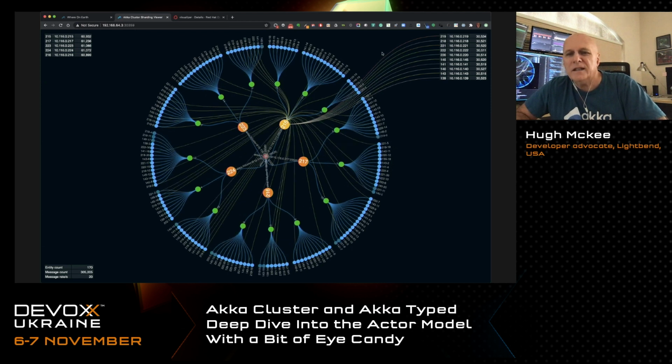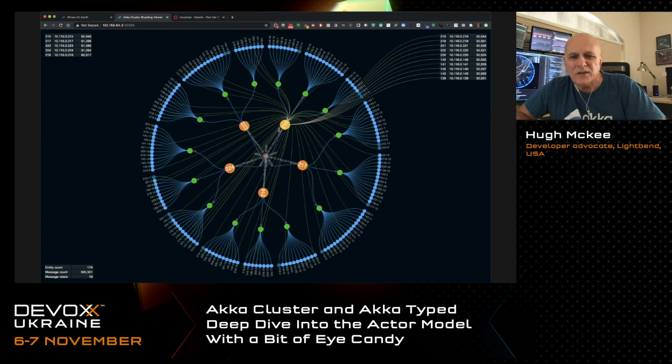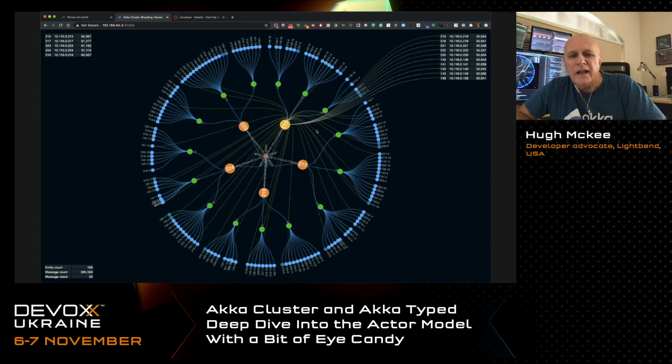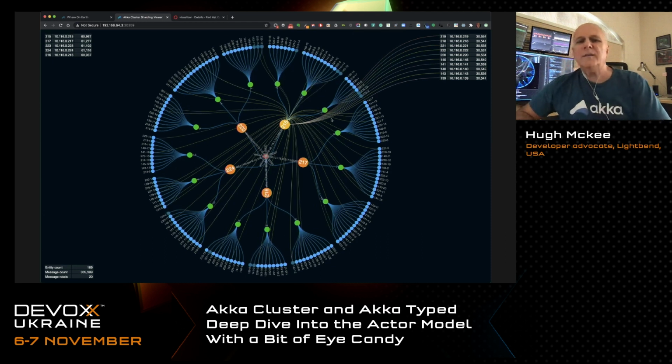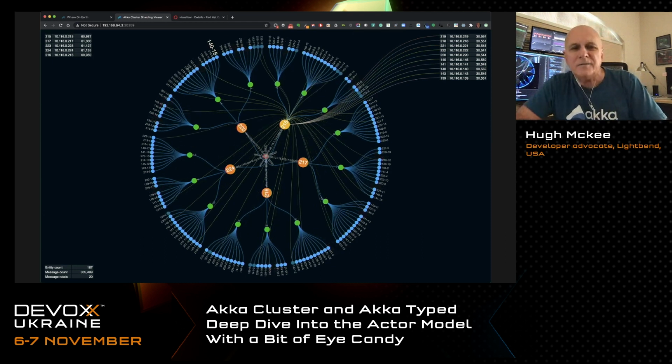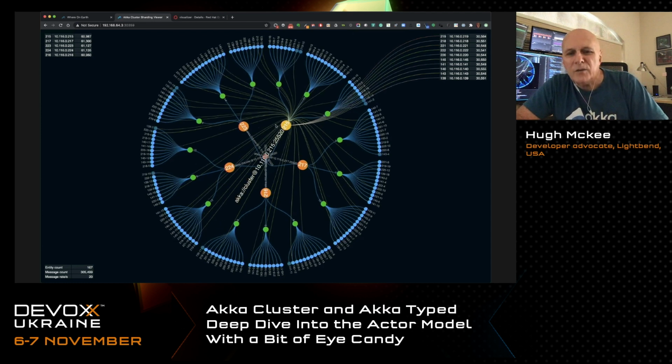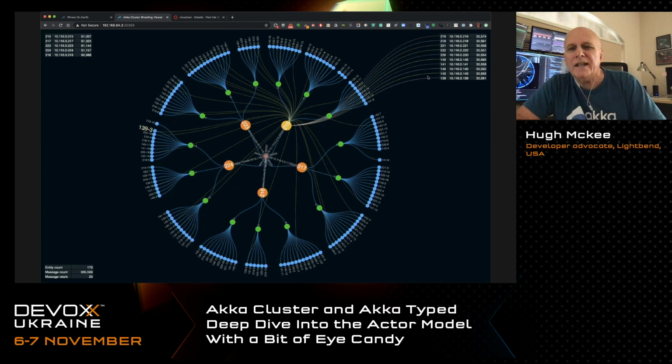I'm tracking the requests that landed on this one node in the cluster, just this one node right here. These are commands coming in for specific entities, and these lines radiating out from the node to the entities show the actual entities that these requests are talking to.